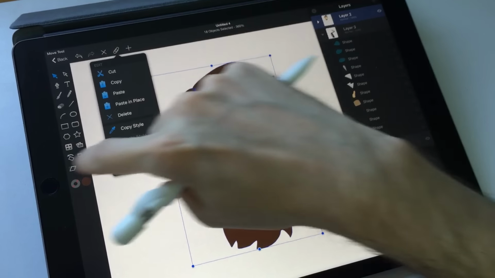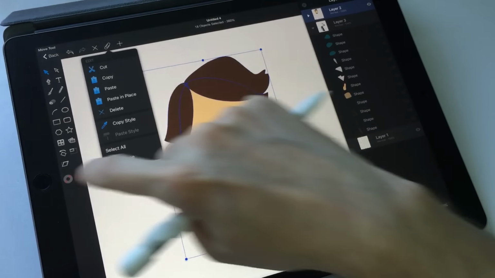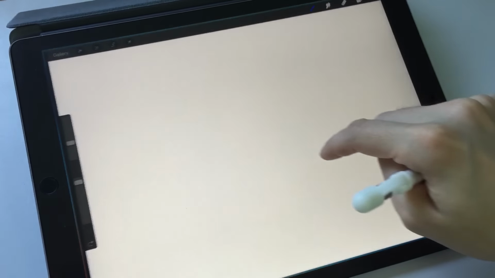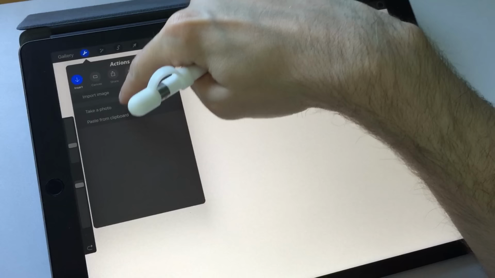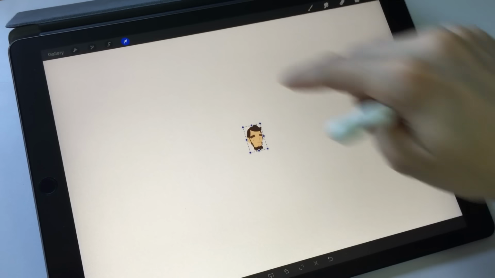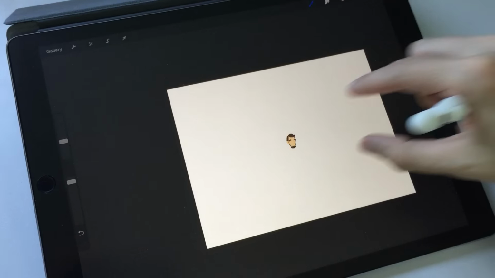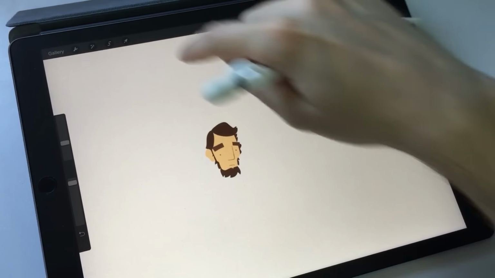If I draw something in vector in one program and I paste it into Procreate, I have no idea what size that's going to be. And once you pasted it as a bitmap, you're stuck at the size you're at. It means I have to go back to the vector app, resize it way up, and then copy and paste it over. On the Surface Pro, if I'm using Illustrator and Photoshop, I could just copy the stuff from Illustrator, paste it into Photoshop, resize it to whatever size I need. That kind of workflow just works better on a desktop.